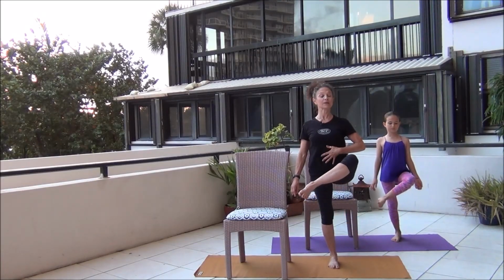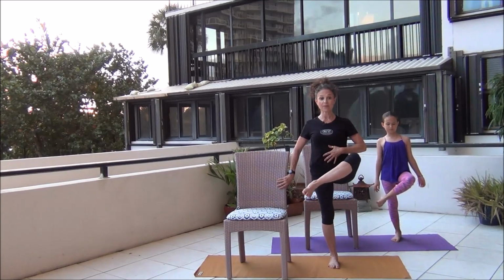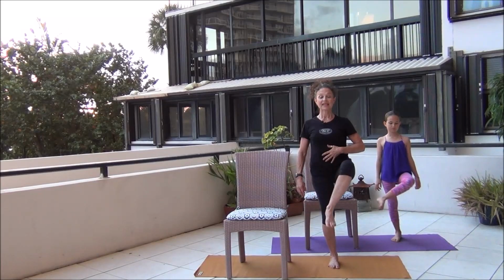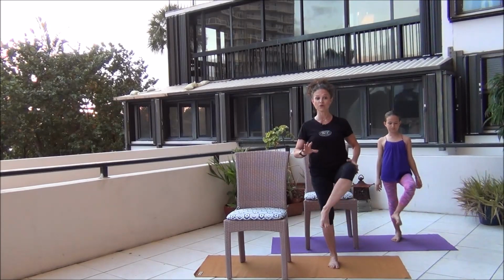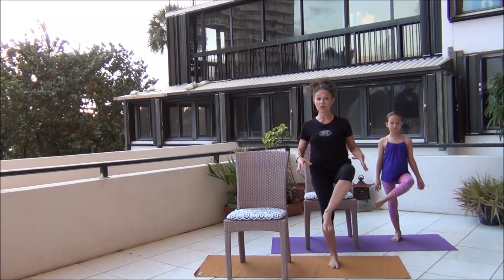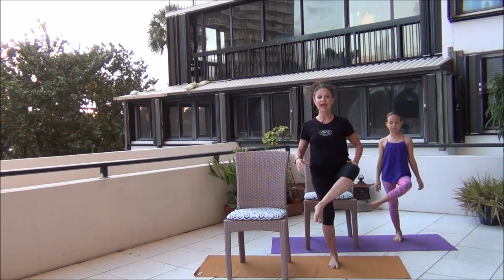Abdominals are tight. You keep lifting your chest up, and if you have to hold on to your chair, you do. Press it up and back down. Take it up and down. There you go. Ideally, you don't necessarily even need to follow my beat. I want you to follow a rhythm of movement that makes you feel stable on your feet. Okay? Whatever that rhythm is, you've got to follow it. There you go. Inhale one way, exhale the other.